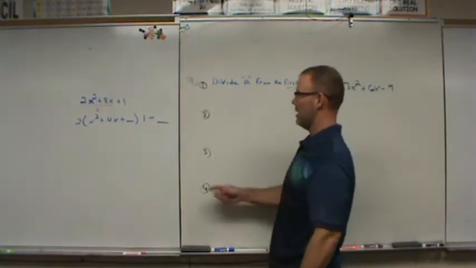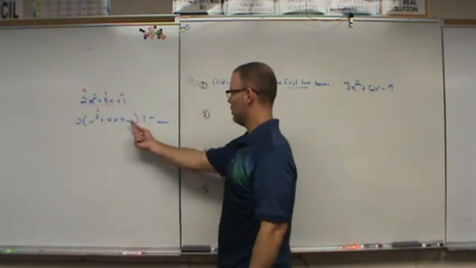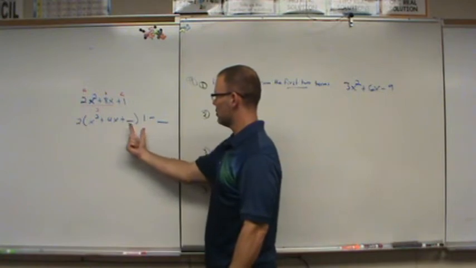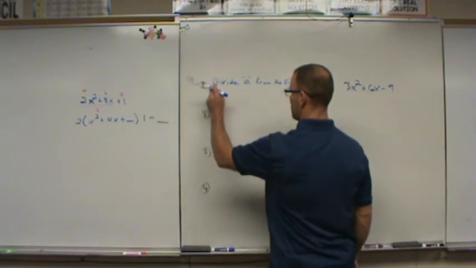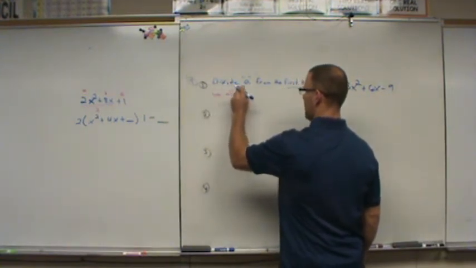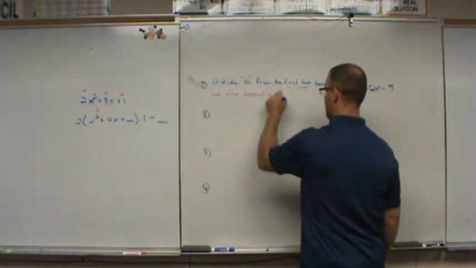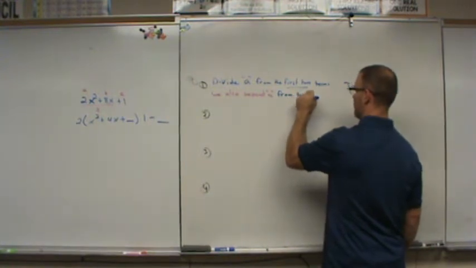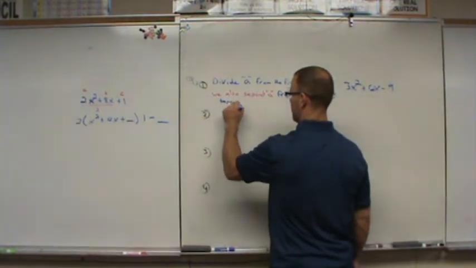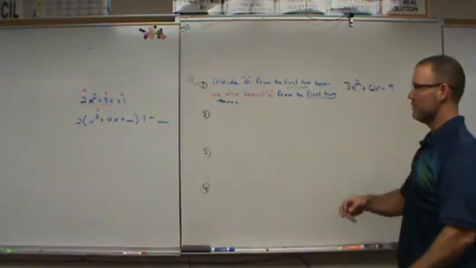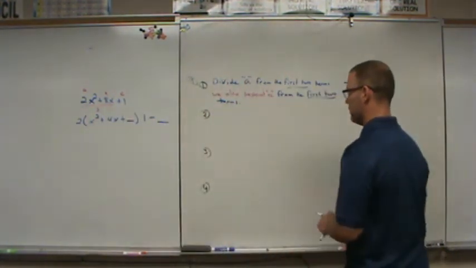The other thing we want to generalize is something else that we're doing, and I'm going to highlight A, B, and C. And if you notice, what we're doing is we're taking C and we're also removing or separating it from the first two terms as well. So I'm going to generalize that as well. We also separate C from the first two terms. And I'm going to underline that. Okay, so not only do we divide A by the first two, we move C. So divide A, move C. That's essentially what we do.